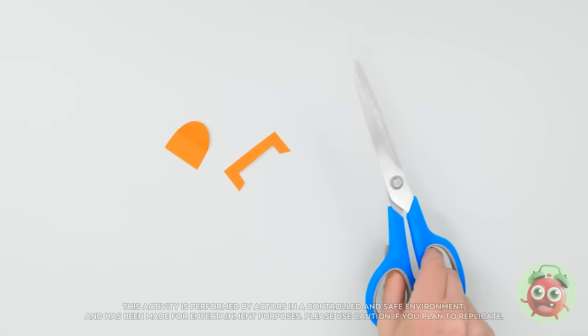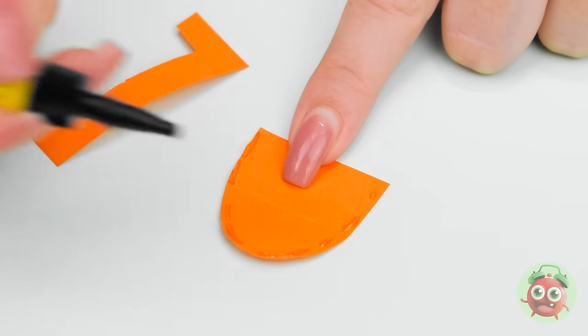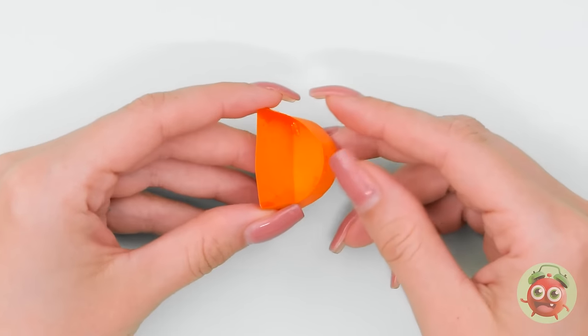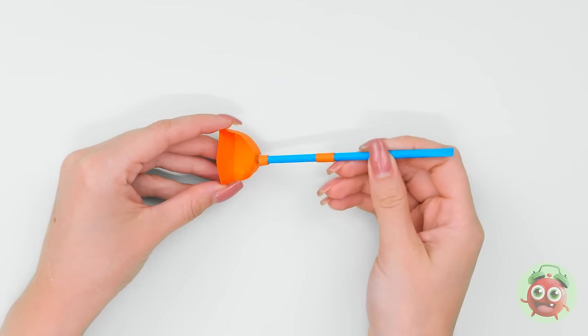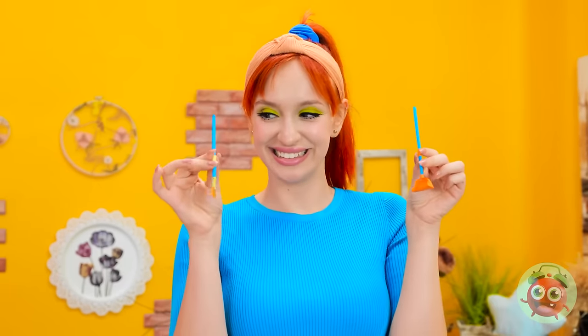I've got some orange card. I'll cut it into these shapes. I'll apply glue around the edge of the larger shape. And I'll stick the other piece to it. It needs a handle. I'll use another lollipop stick for this. I can glue them together. Then it's done! Wow! It's time to start cleaning!